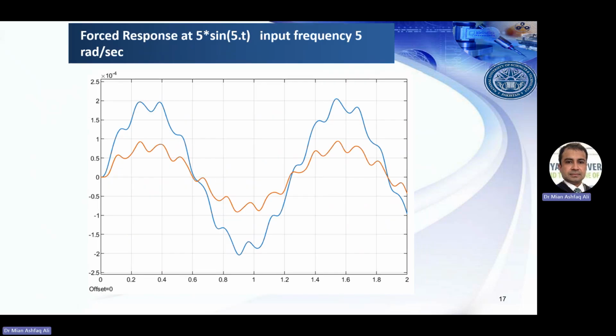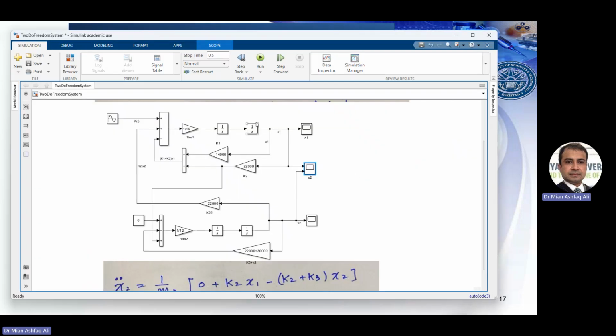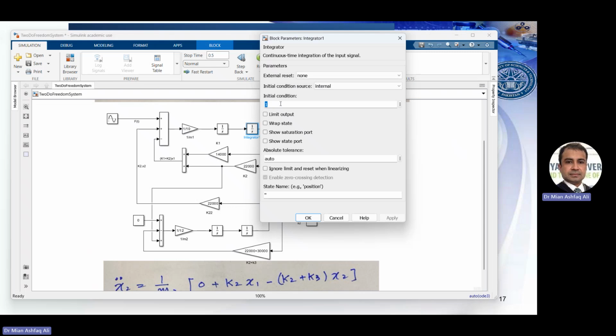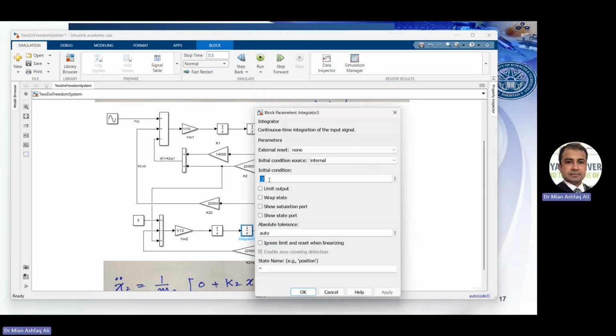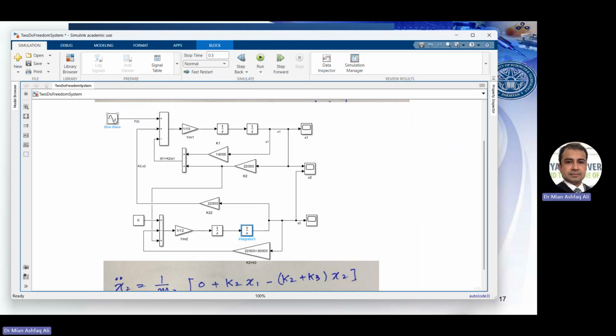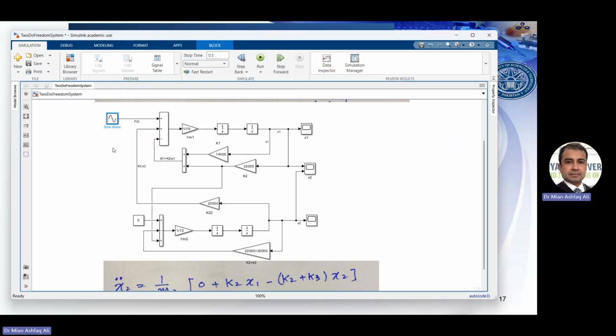Now it's time to apply some force and function. So I will switch again to the Simulink. Now I need to make sure to put all the initial conditions back to 0, and then I can make this 0 to be like 5. I want to maintain the 5 Newton, and I want to show you the 5 radian per second. The system natural frequency is 43, and the second one is 77, but I'm trying to vibrate the M1 at a very slow frequency, and let's see what happens.